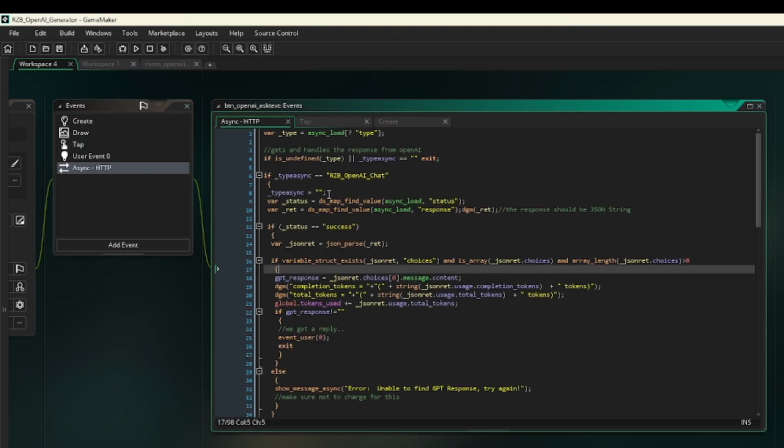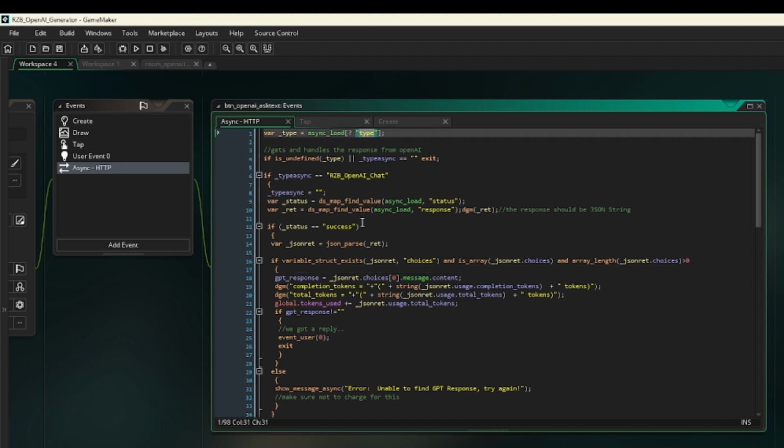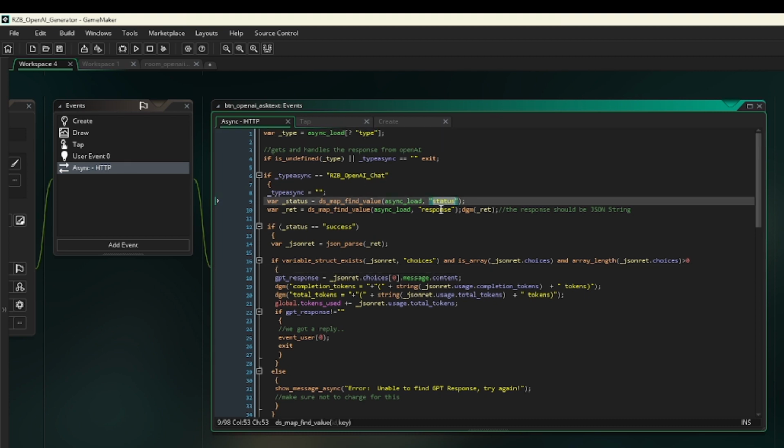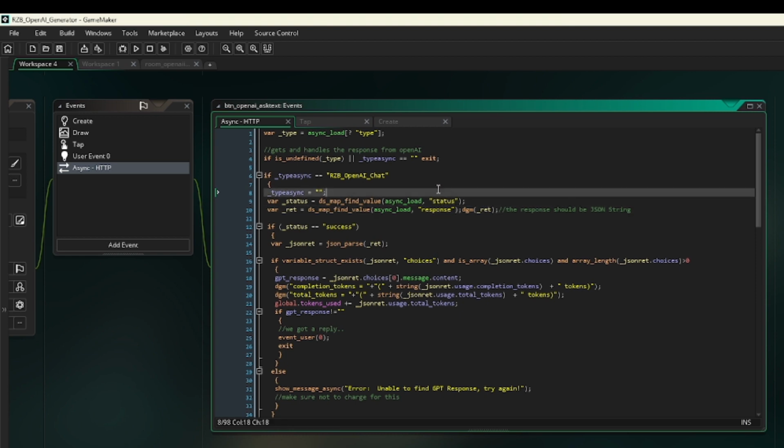Okay, so when it's successful, you're going to get an asynchronous HTTP event with DS map. You're going to get the type, and then you're also going to get status and response. So this is the same for all responses.